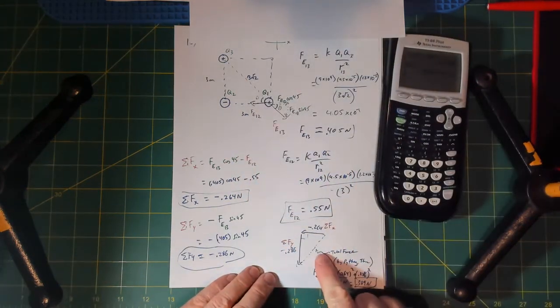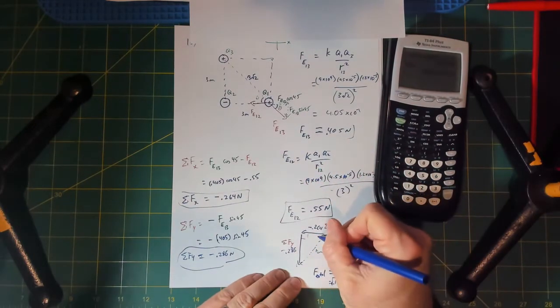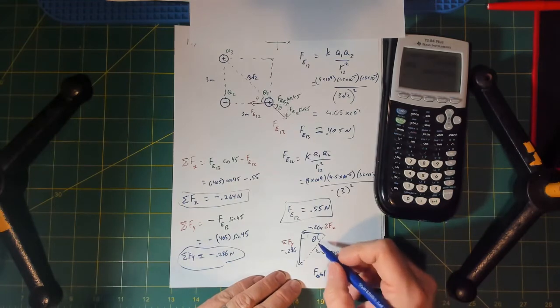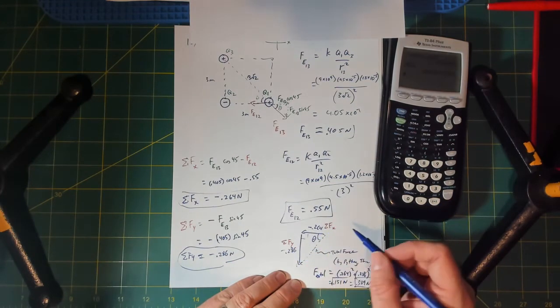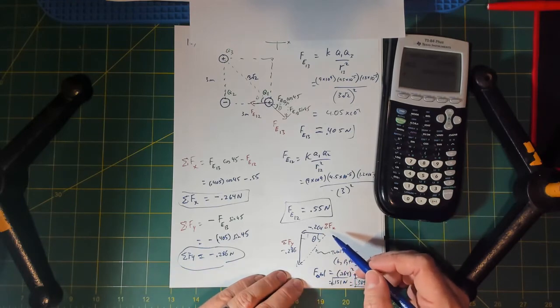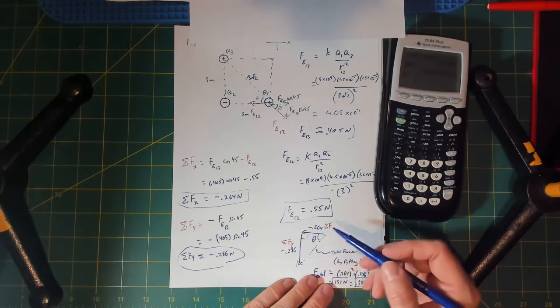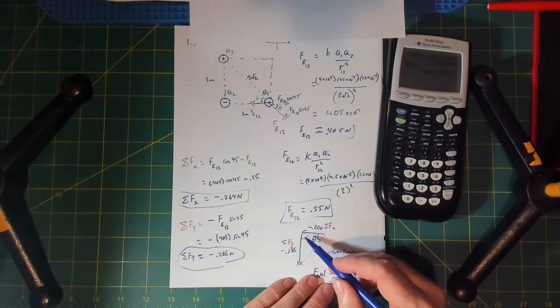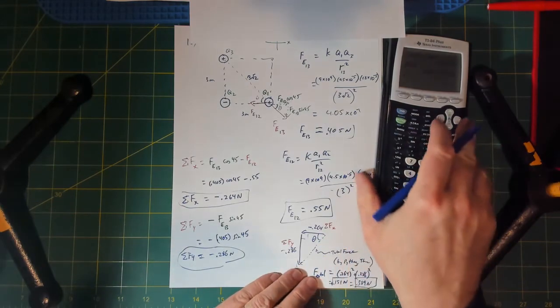We found the total force. Now we want to know what angle it's at, right? And so to find this angle, this is the adjacent and this is the opposite, these two sides we were given. And so you say, okay, I'll use an inverse trig function, inverse tangent in this case. Tangent is opposite over adjacent. Let's do an inverse of that to find the angle.